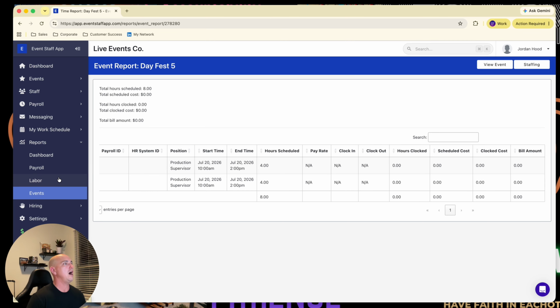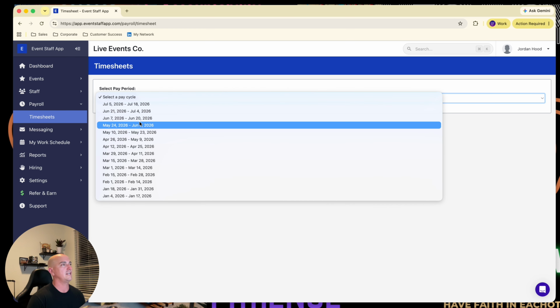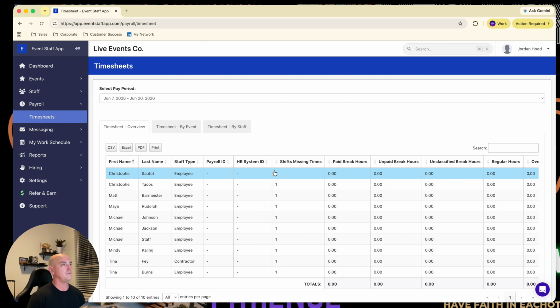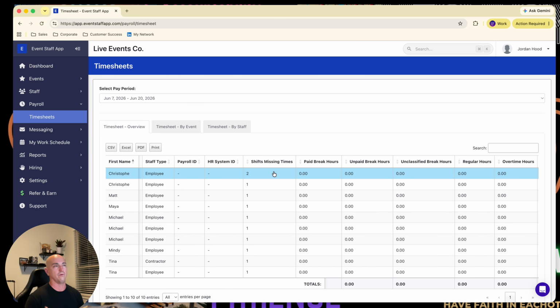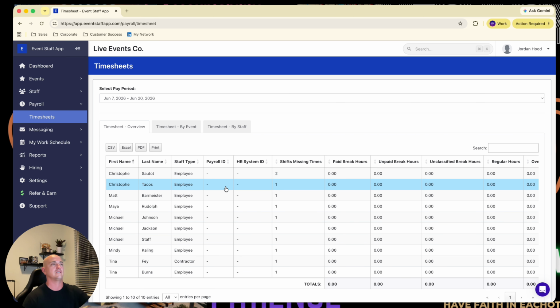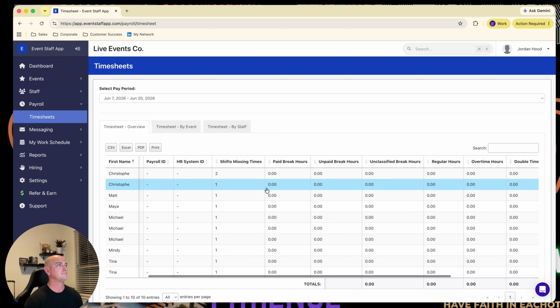If you go up even further, back up under staffing to payroll, you can go to timesheets. You can select a pay cycle if you've set them already in the software and global settings. And then we have another view for payroll. So this is the spreadsheet I was telling you that we can customize depending on the software you utilize for payroll and HR. However they need their spreadsheet laid out, we can customize that for you because we have all the information.